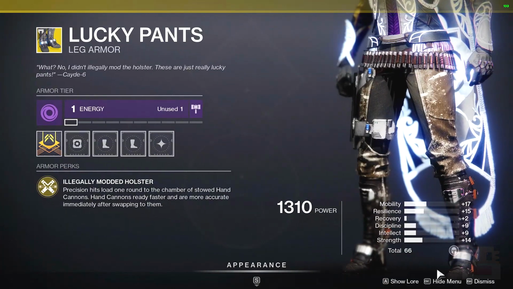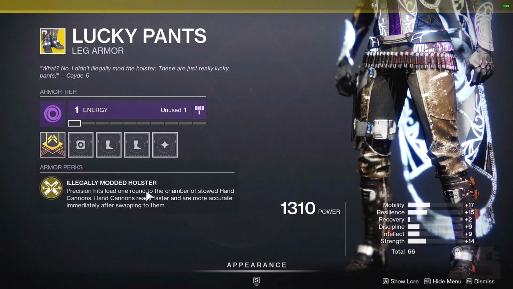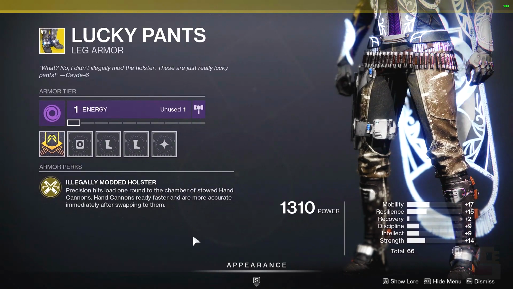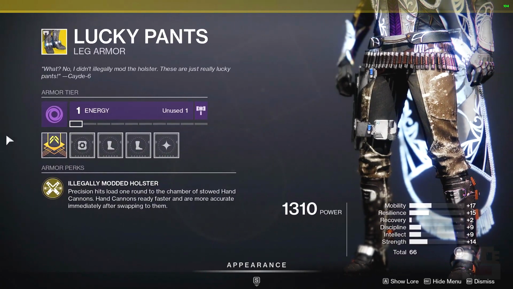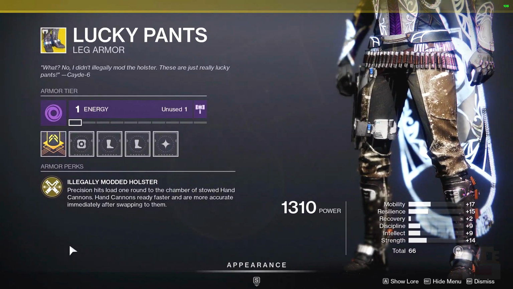Go get him. Moving on to the Hunter exotic, we got the Lucky Pants. It's kind of like opening shot and quick draw for hand cannons built into this exotic, as well as getting one more shot into a stowed hand cannon, but that doesn't really count, or at least it doesn't matter. And obviously, after the nerf to quick draw, this actually does have a lot more use, especially considering that 120s and 140s are still very usable in the Crucible.